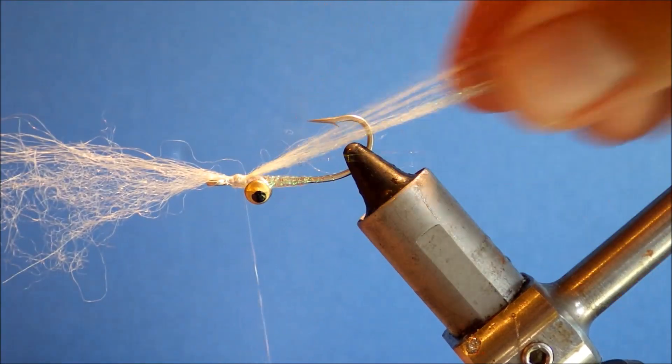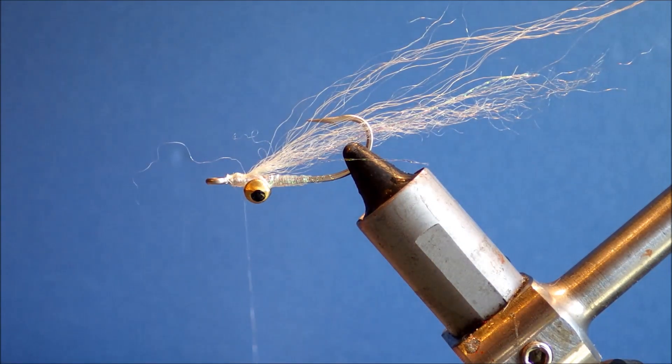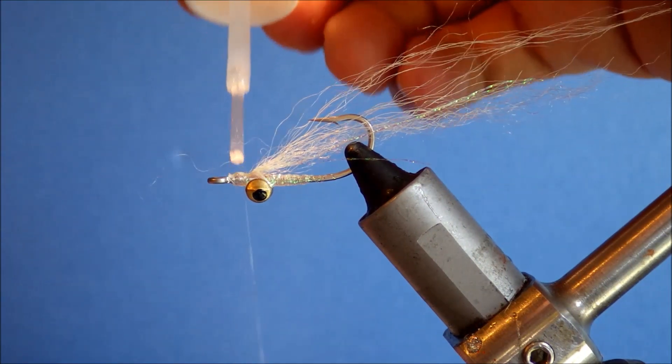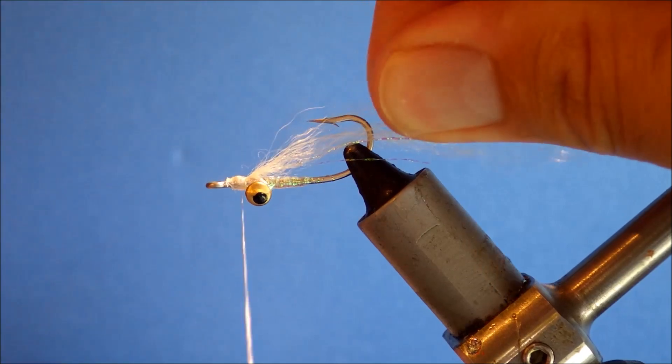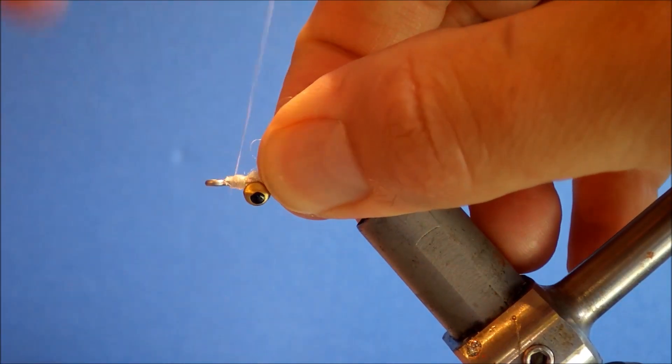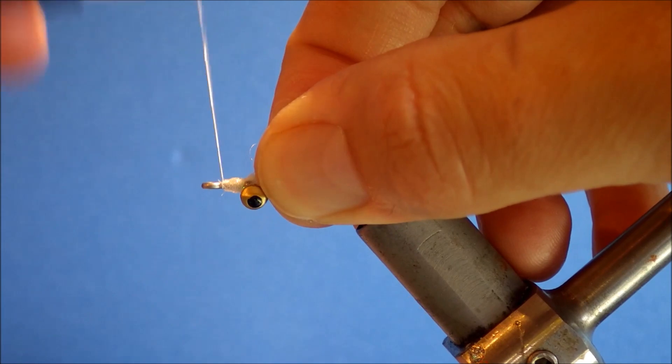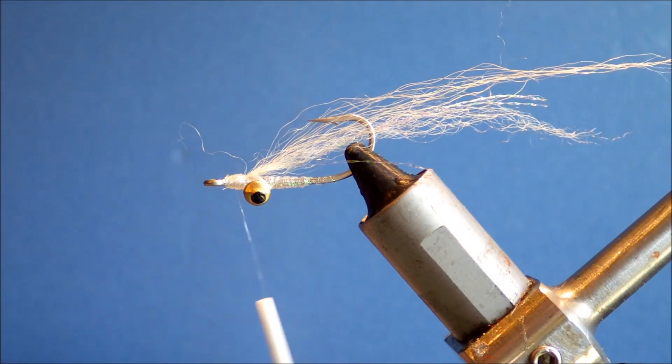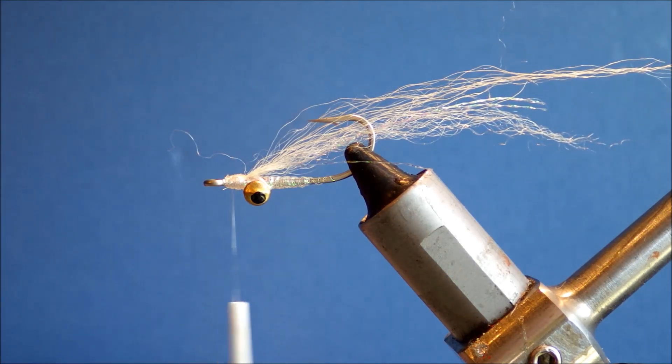And again, tight wraps, because this hair is slick and so is your thread. It's monofilament. I just like to put a dab of super glue here again, just for a bit of security, because the solid hair, it doesn't compress, so the thread really struggles to grip it. And especially with a monofilament thread. So I've glued that and cinched down quite tightly. Very tightly, actually. You can actually, if you look carefully, you can see the thread's actually sort of warped a wee bit because of the amount of pressure I was putting on it.